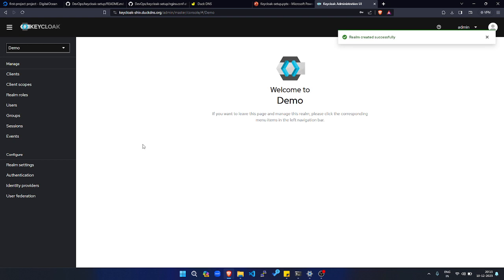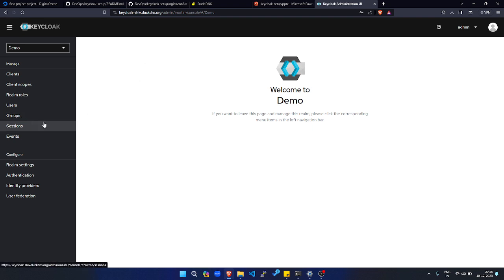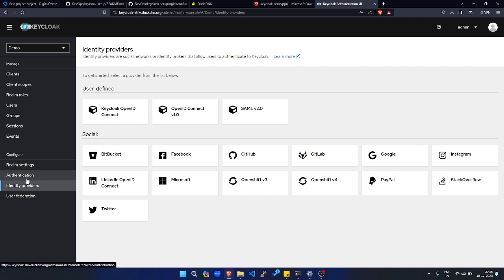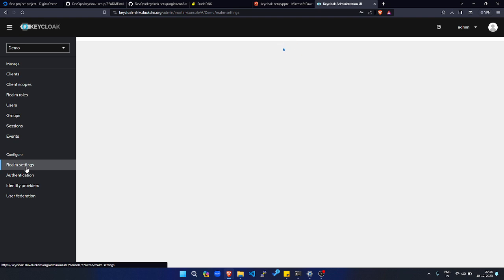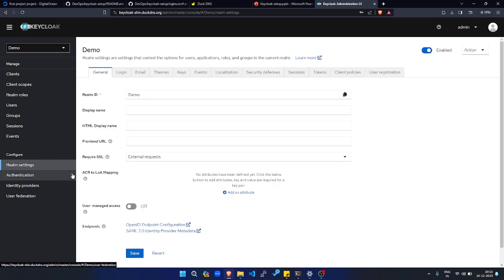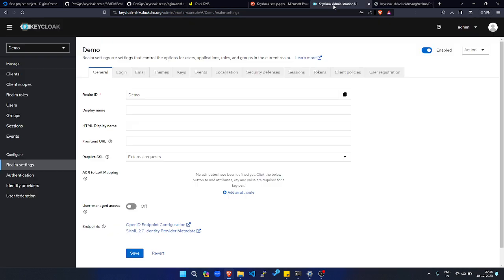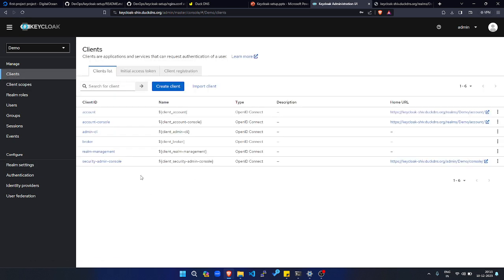So how does it work? A realm works as a separate entity. It is basically separated from one realm to another, so each user and all is different. We can have identity providers, the things I was explaining, and it is a client broker as well. And if you want to configure third parties via OpenID and SAML using this Keycloak, you can take the details over here. It will give you the details of what the client requires, and you need to create a client over here as well.